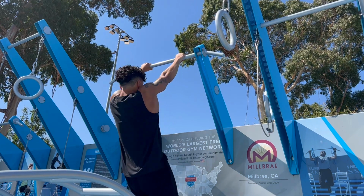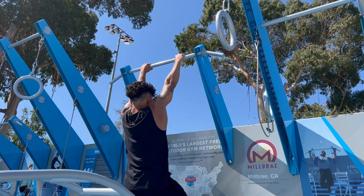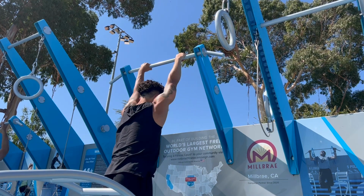Starting off the session strong, I'm going straight into these scapula pulls. Just really mainly focusing on retracting, depressing, elevating the shoulders, getting my body ready to explode.